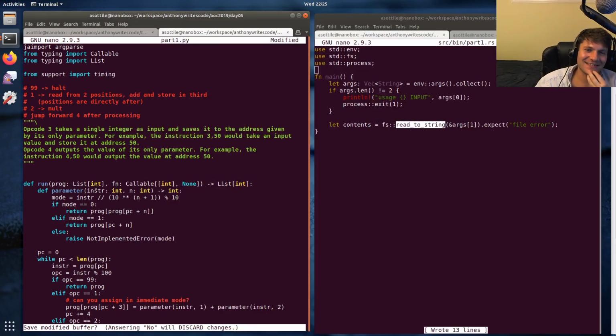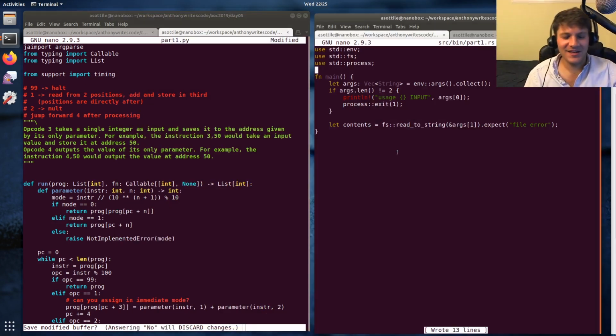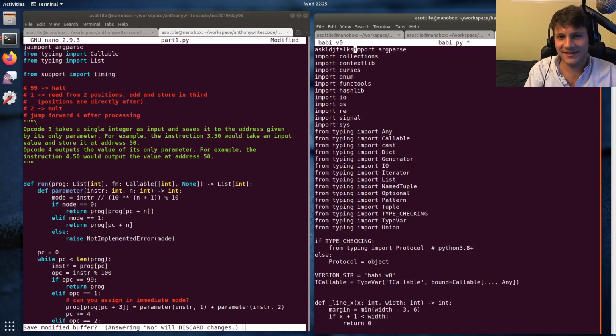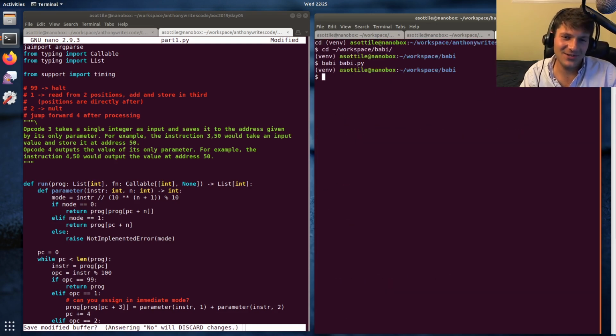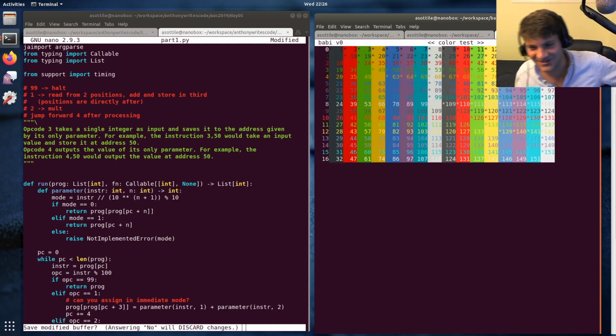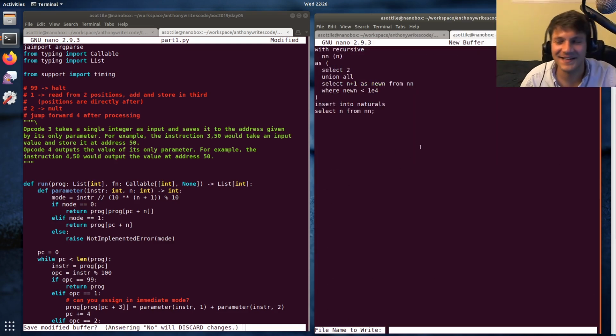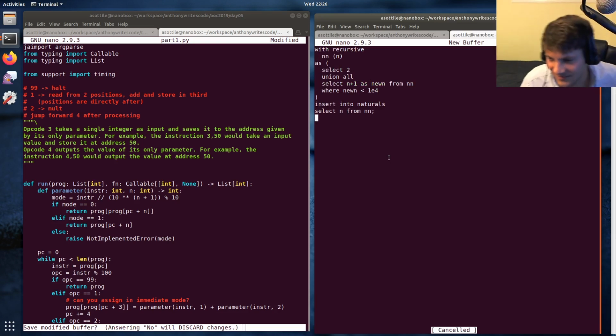Lepidus7 says, what editor is this? I mean, it's my own personal text editor that definitely is completely ready for prime time and totally works as a text editor and definitely isn't just a little demo project right now. No, it's Nano. It's the worst text editor ever.